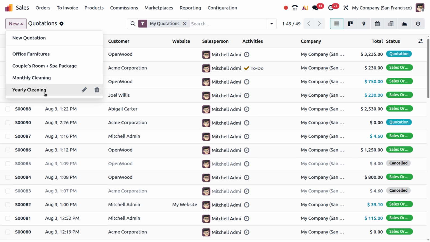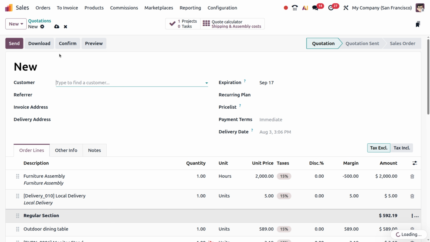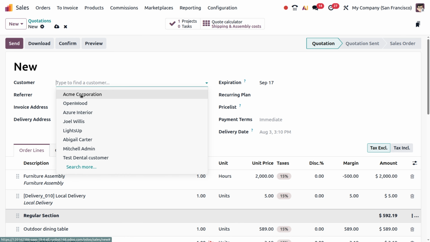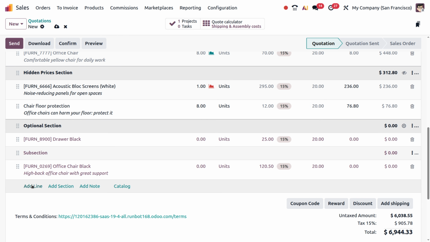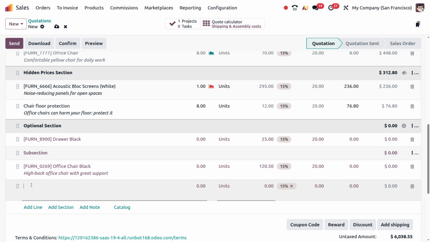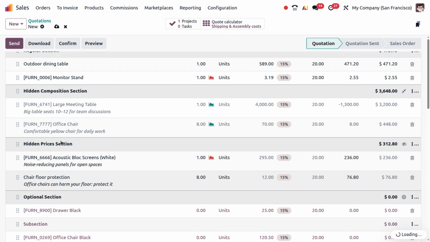If I want to use one of them, I don't need to create a quotation template and take it as a new quotation. Simply click on the option, for example office furniture, and provide the required fields. Once I'm done, if I want to add any line or edit this option, I can also do that. So let me add one of the products, like chair floor protection.